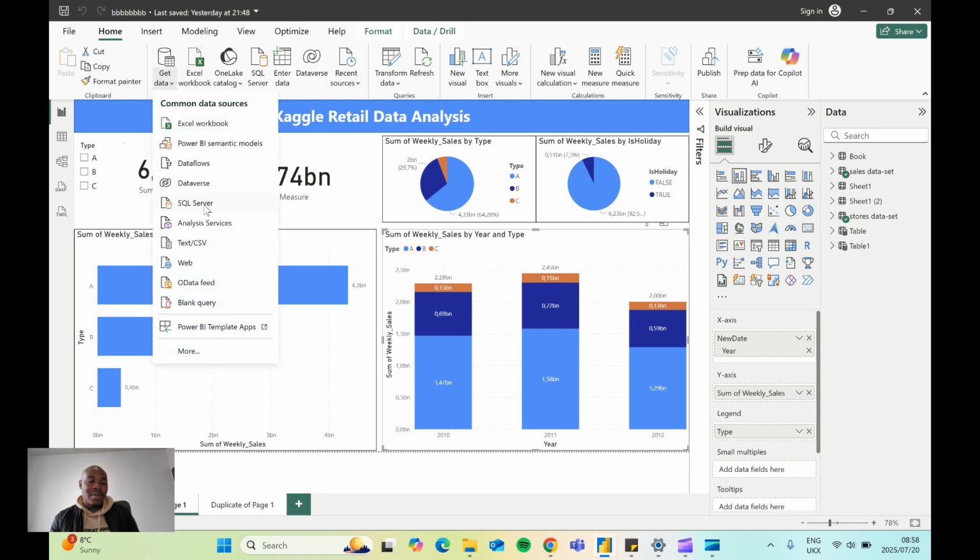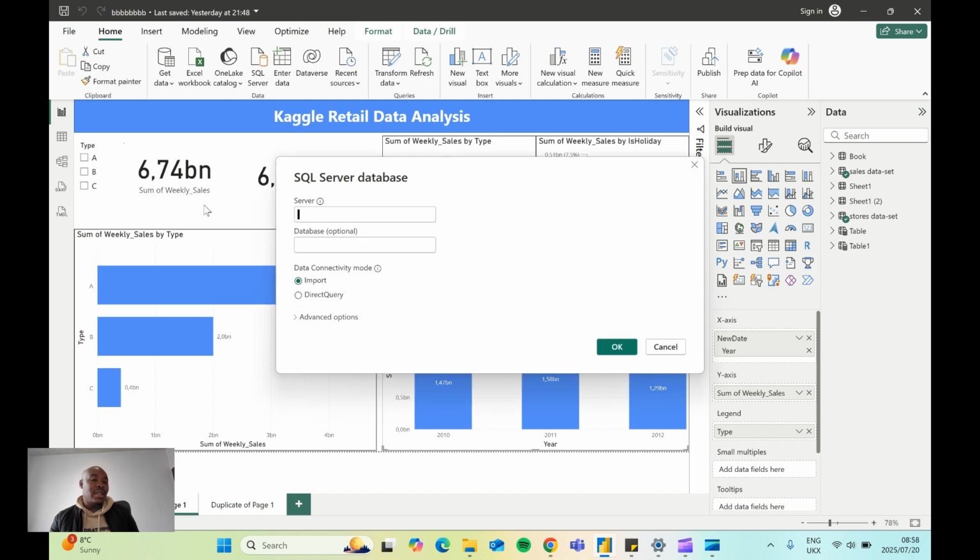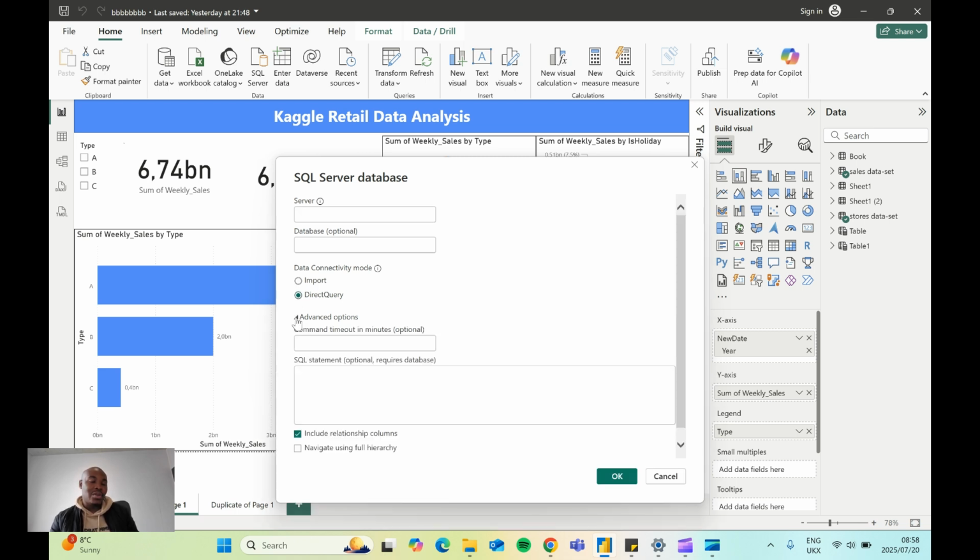Let's say you want to load data from SQL Server. Now, each format has a different way for you to load the data. If you're loading data from SQL Server, you want to specify the server that you're connecting to. You can even specify the database that you're connecting to. You can either do an Import, which is directly importing all the data, or you can do a DirectQuery where you can query certain data elements that you're looking for and not have to import the full data.